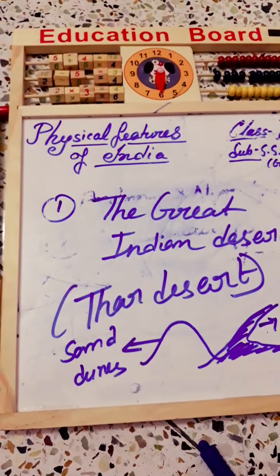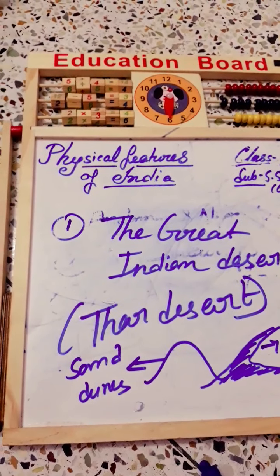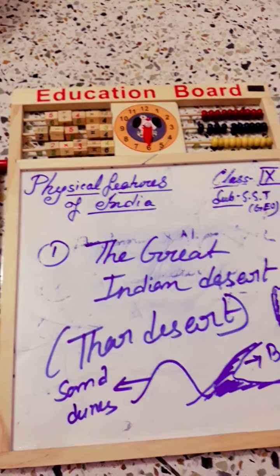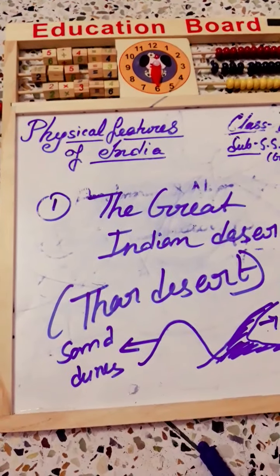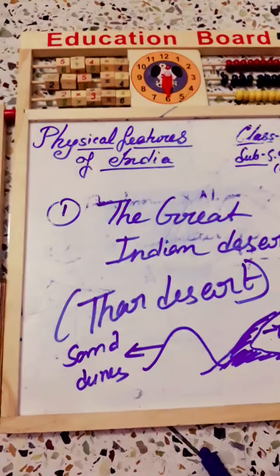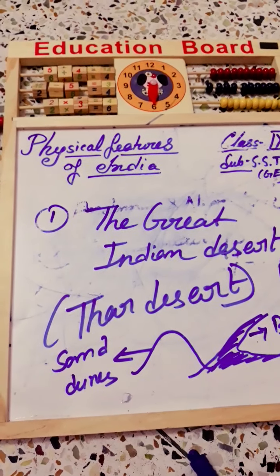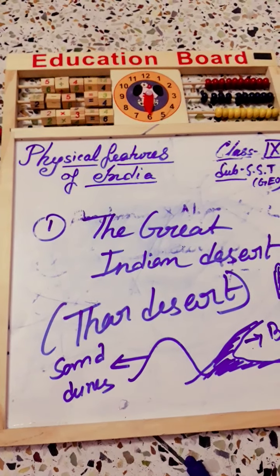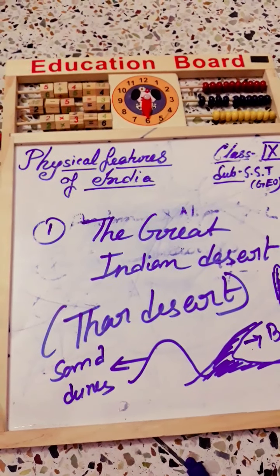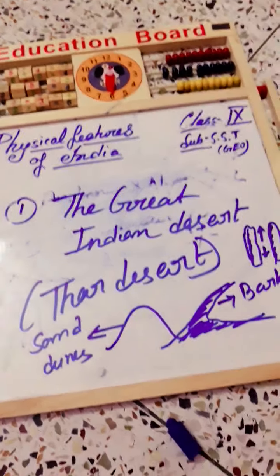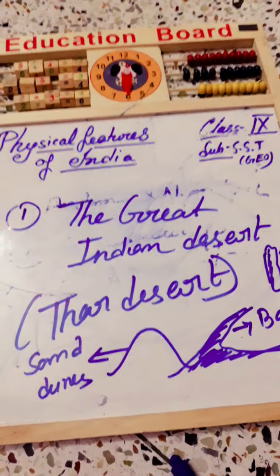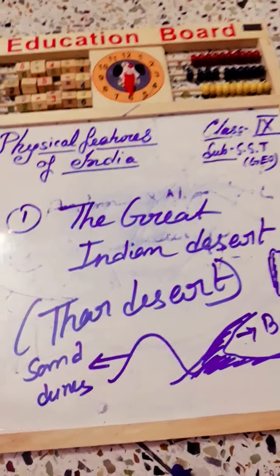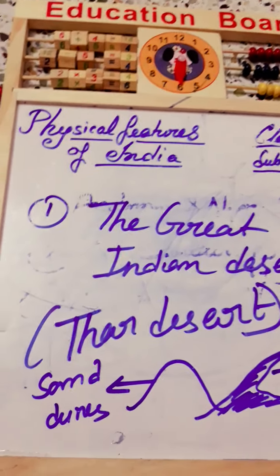Then we can say that if we discuss the mountains, these are the major sources of water, like perennial rivers that originate from that area, and forests also. The northern plains are known as granaries. Granaries means where crops are grown in large amounts. Why are the northern plains known as the granaries of the country? Because in that portion alluvial soil is found. You know about the alluvial soil. So you know why agriculture is suitable in that area. So that area is known as the granary of the country.